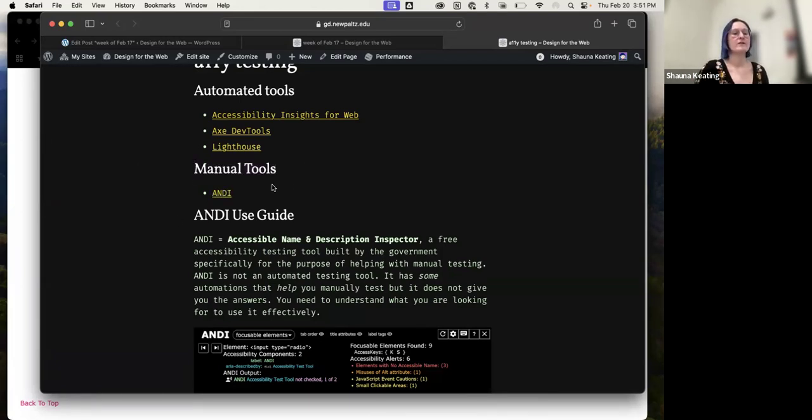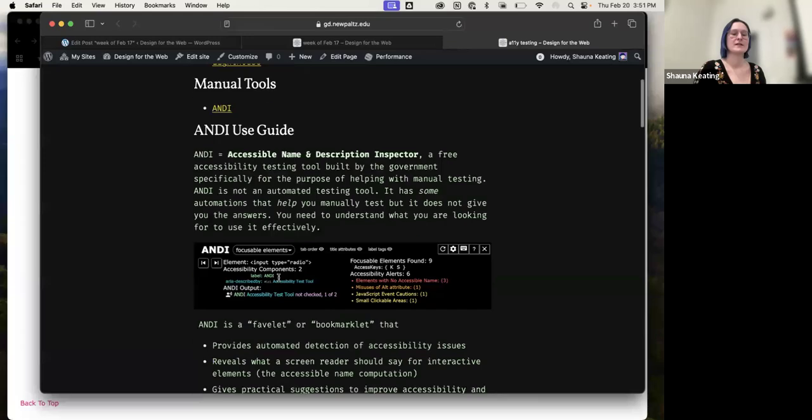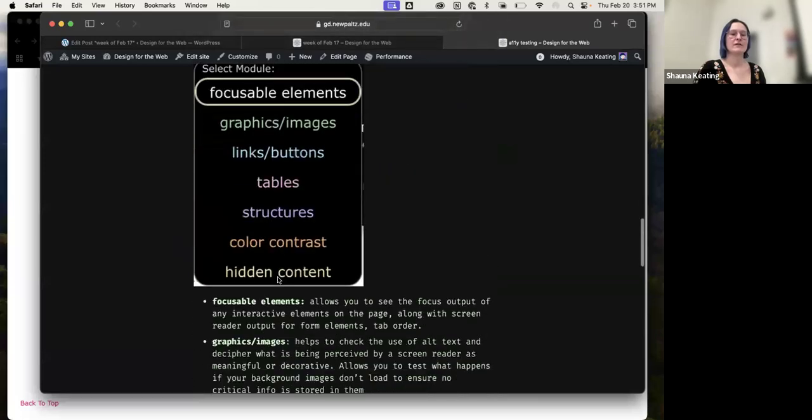The other format of testing for accessibility is manual testing. There's only one tool that I think helps guide that very well, which is Andy, which is sort of like a combination of automated tests and manual tests, in that you have to go to certain categories in Andy to get it to run the related tests to the things that are on the page.